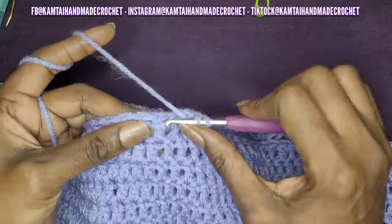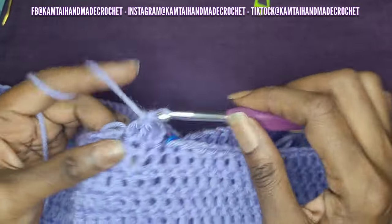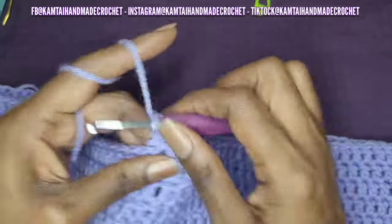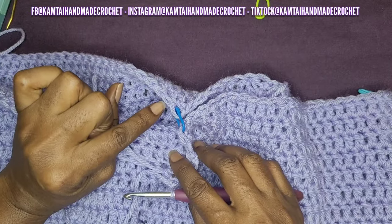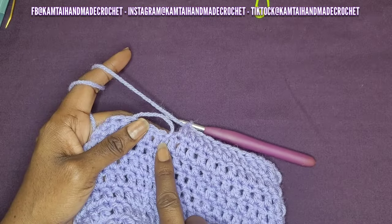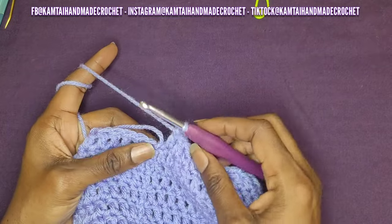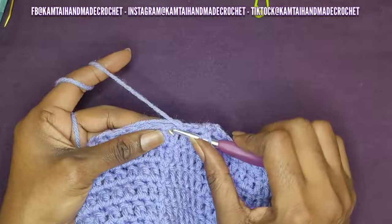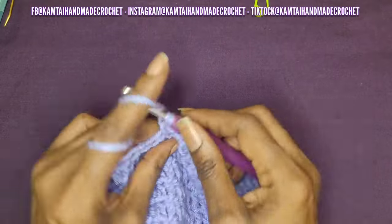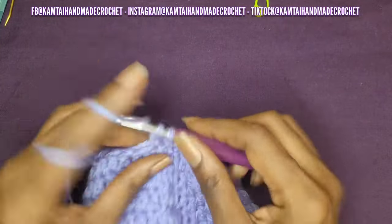So I'm going to remove that stitch marker, and I'm just going to keep going around with my double crochets. Now in this section, we're going to change it up a little bit so that we can work on the crotch portion. When I come back, I think I'm going to be at that blue stitch marker, and I'll show you what to do from there. I just want to show you really quickly, this is where that double crochet was, where that first chain is. You're going to skip that chain and go right into that double crochet with a double crochet, and it won't hurt it at all. It won't leave a really big gap. Just keep going with your double crochets, and I'll be back.